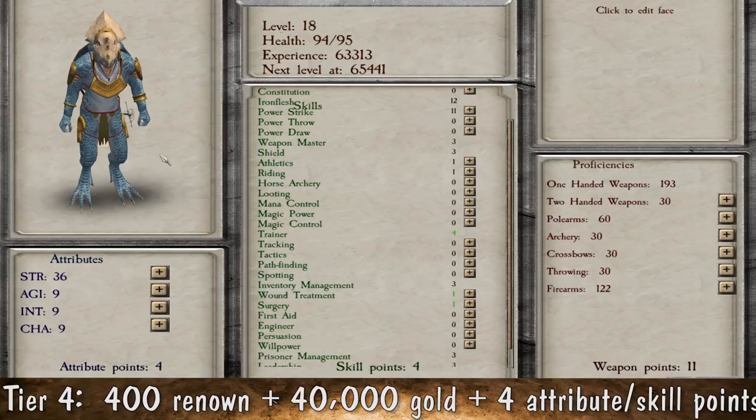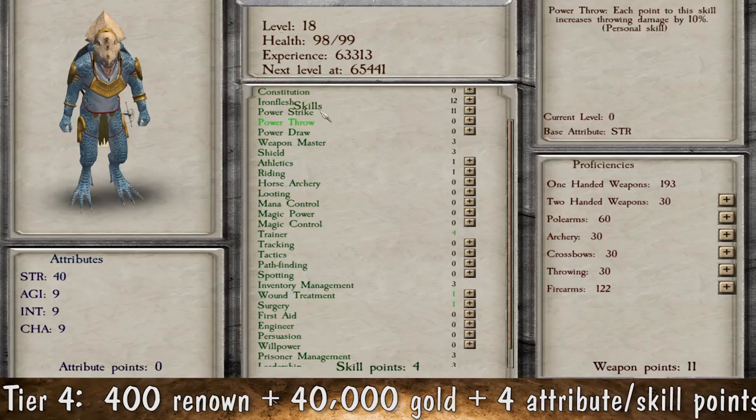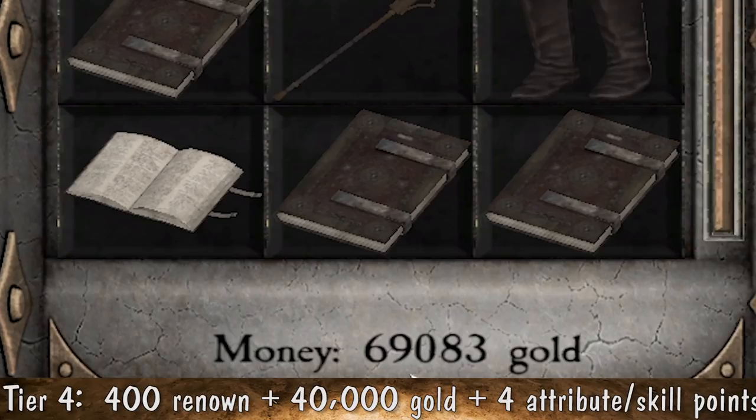Also as an add-on bonus for tier 4, we get 4 attribute points, which we're just going to mash into strength, and 4 skill points. We're going to put 1 more in iron flesh, 2 more in power strike, and then 1 in athletics, so we're faster in dungeons. As a final reward, we got 40k gold, which is pretty close to being able to afford the really good chest piece.